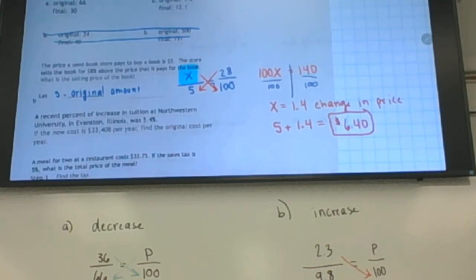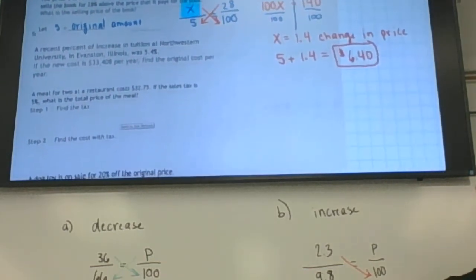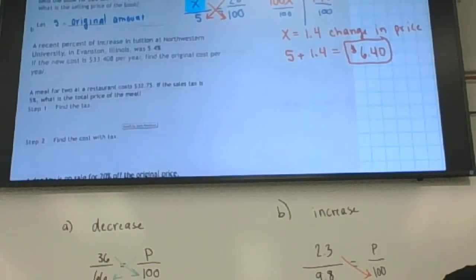So who makes these decisions? 28% markup, 30% markup. The business owner. Business owner has to decide. So they're doing this math. They're figuring out how much they want to profit off of each book and how much they're going to sell it for. Do books sell for $6? No, a book's a million. My kids get a gift card for $25 and they walk away with like a book and a half. Okay. But that's what the library's for, right?